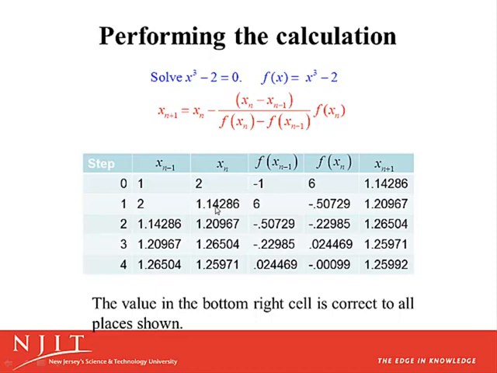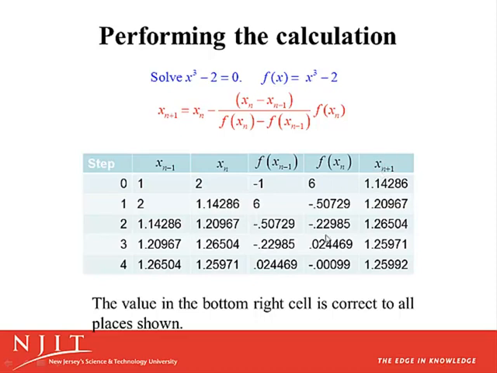And what we do is we take the previous value and the new value, and those are always going to be our values that we're going to use at the current time. So each time the new value moves over to this column, we see 1.25971 moves over to the second column. Right, the previous value that was in the xn column moves to the xn minus 1 column, and we find f of x values, and we find the new value.